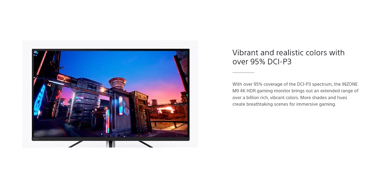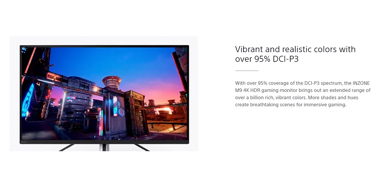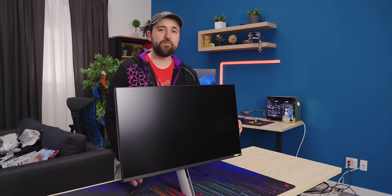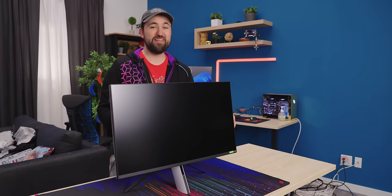The other kind of nice thing about this is that it's got about 95% coverage of the DCI-P3 color space. 95% is quite a lot, and for the most part, the stuff you're going to be watching is SDR or BT.2020, so whatever, it's fine. Cool, so let's fire this thing up and see if the 96 dimming zones are actually enough for a screen this size.